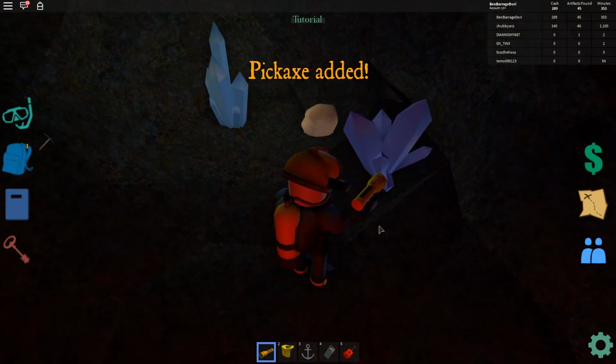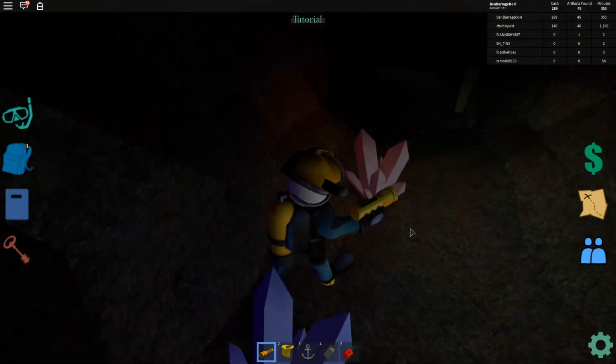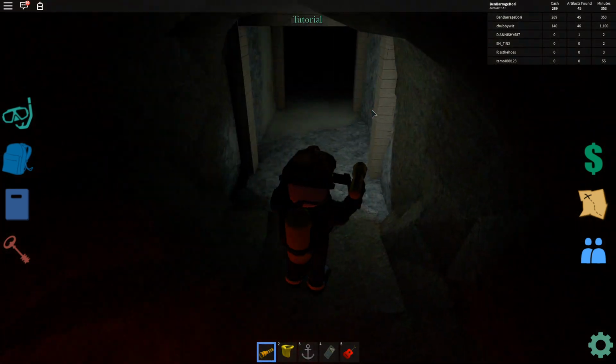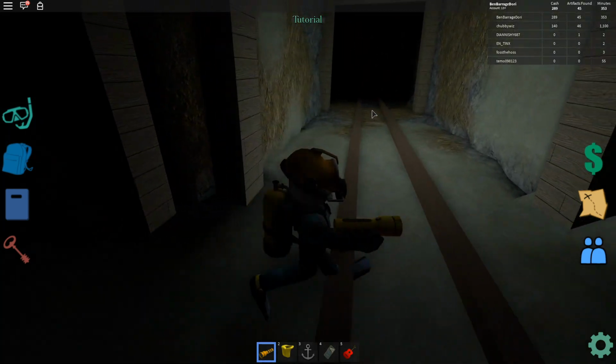Found a pickaxe. What the heck? And what did we get just now? What? This game has pickaxes? We can just sell it. Not like we can mine stuff. It's not Minecraft. But I saw a dude holding a diamond pickaxe. Seriously.